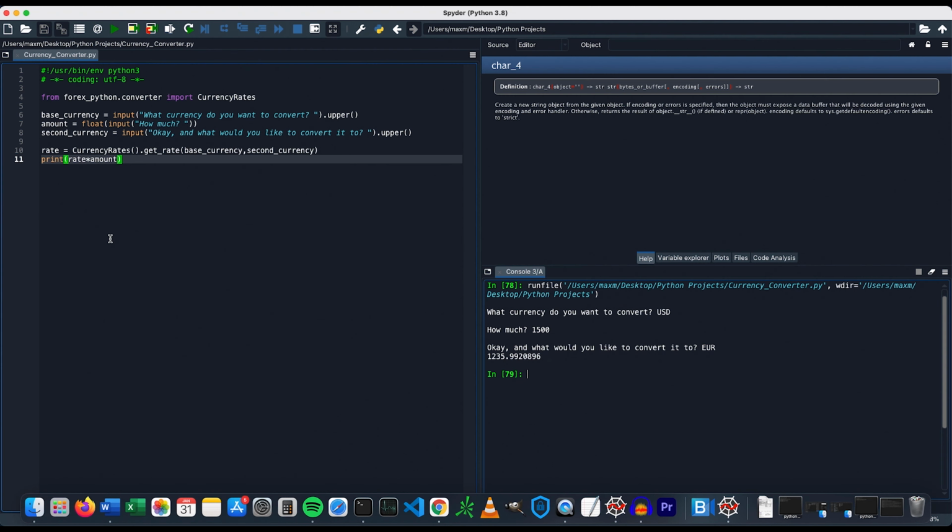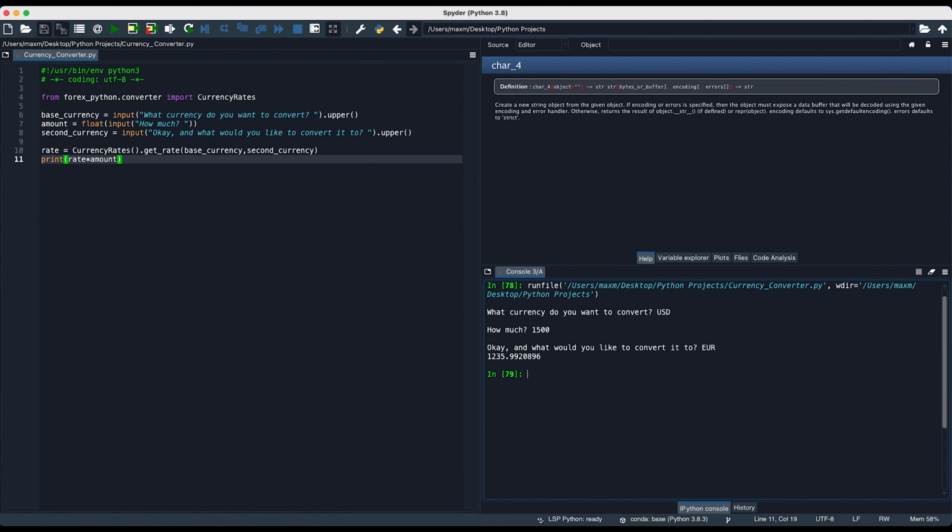Now, the reason as to why there's a difference between Google, which is real time, and this library is that these rates are being pulled from the ECB. The ECB stands for the European Central Bank, and those rates are recorded once a day. So there might be some kind of lag between the current rate and the time at which that rate was recorded using this library. Now, that's pretty neat that we made this so quickly, but let's be frank, we could have done the same thing in Google in like 5 seconds.